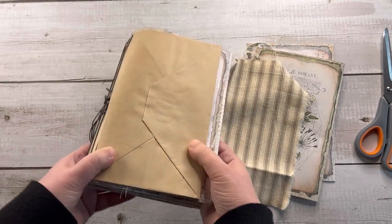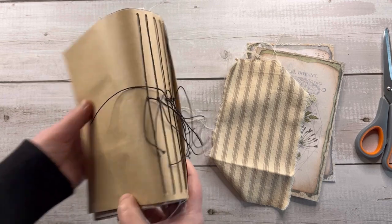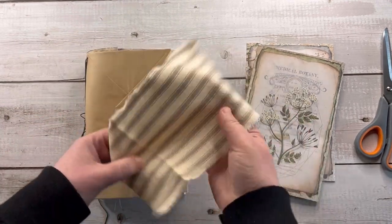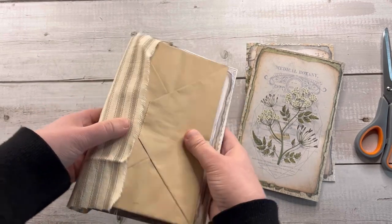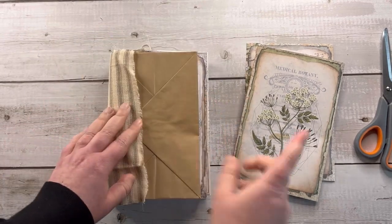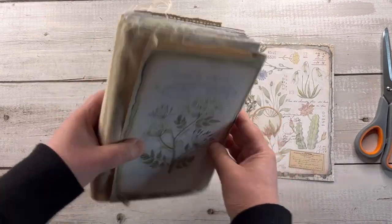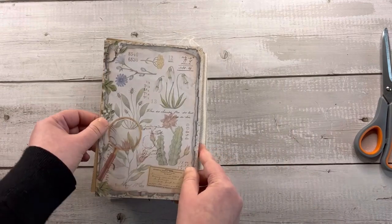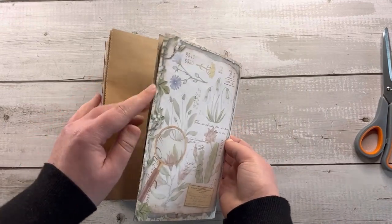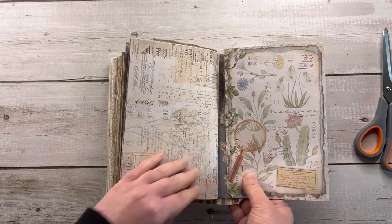To embellish the cover, you can use a piece of fabric and 2 pages from the kit. You can use a simple fabric that you like, or in this case I will do a collage and some slow stitch on my spine, but it's optional, of course. And I will cover my lunch bag with 2 pages from the kit, and gluing this way I can create a pocket on the top, and something interesting also for the back, but we'll see in a second moment. For now, this is just to give you some idea and inspiration.